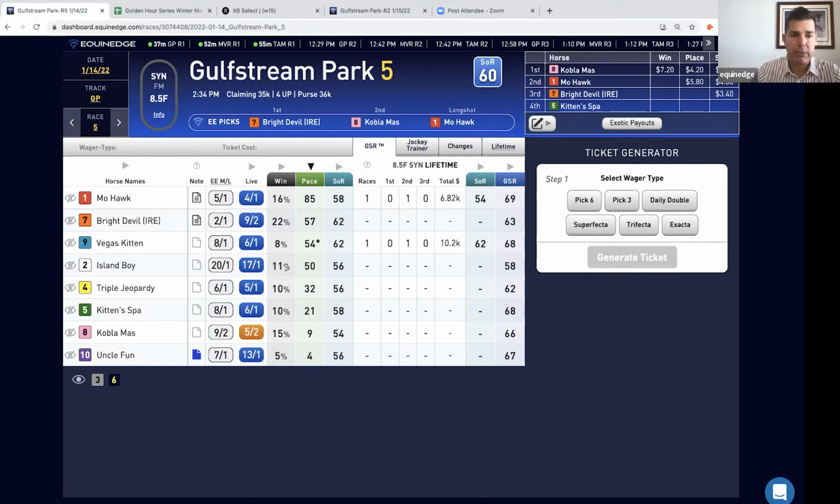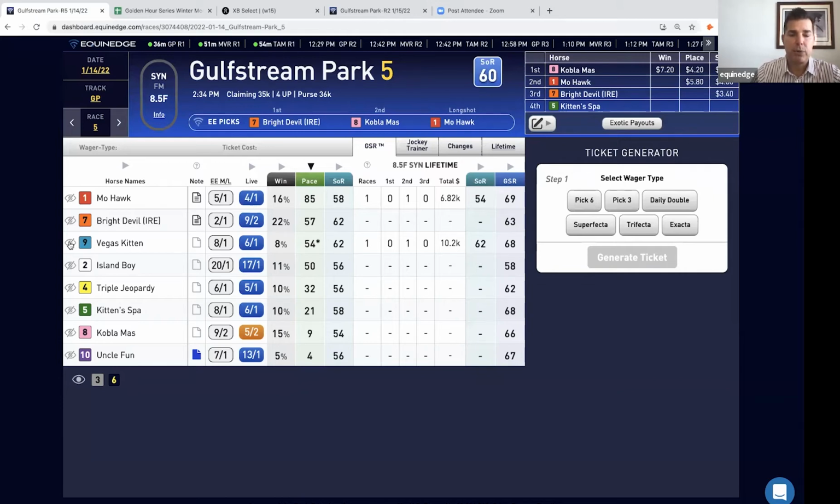The other horse we can eliminate is 8-1 on our morning line, and went off at 6-1. It's only 8% to win and has a 54 pace and has an asterisk, suggesting that the horse most likely needs to be on or near the lead. And we can see here, this horse probably can't get near the lead. So that's another easy elimination.